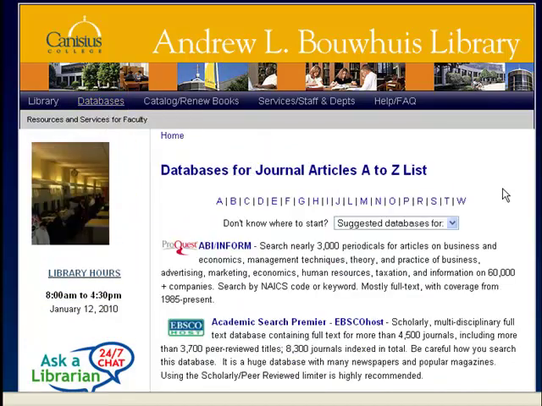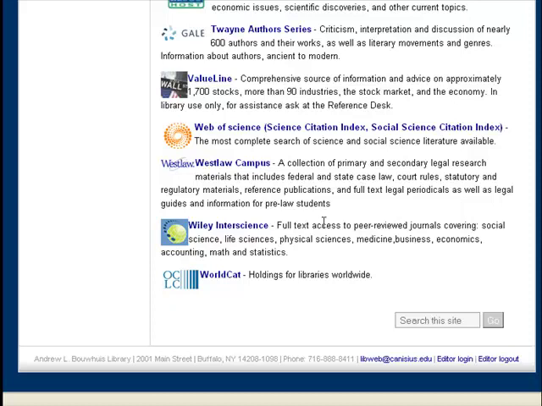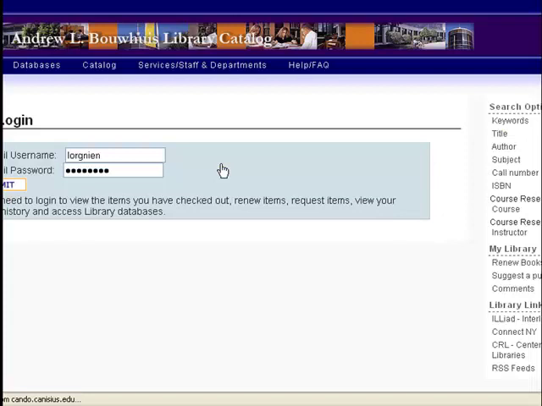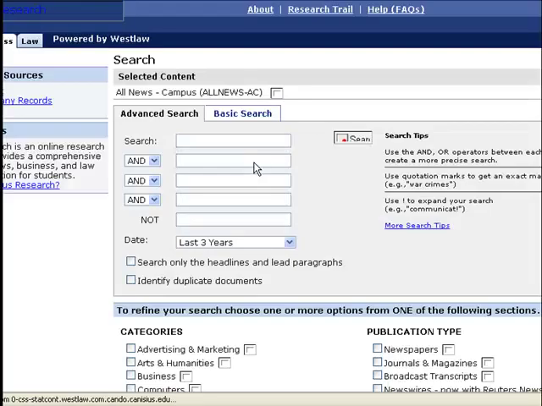In the databases, you can click on W or just scroll down, and you arrive on Westlaw Campus. You click on it. Of course, you have to log on. The first time you log on, there will probably be a warning message. You can just continue. It doesn't block you.